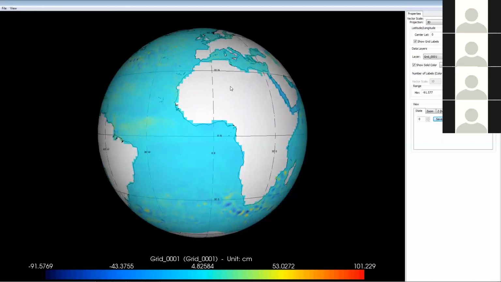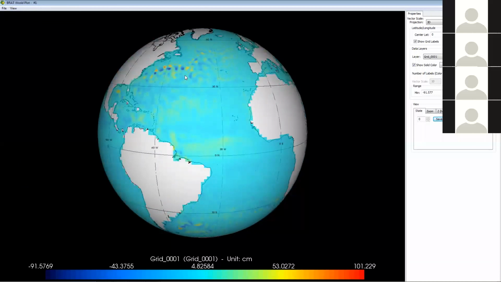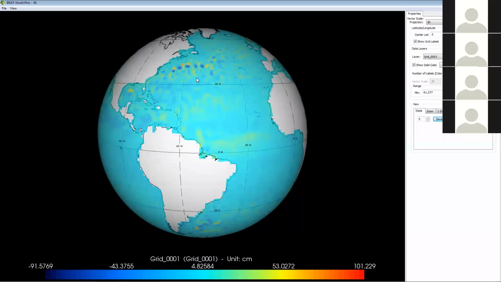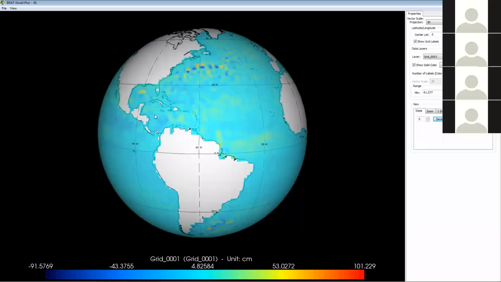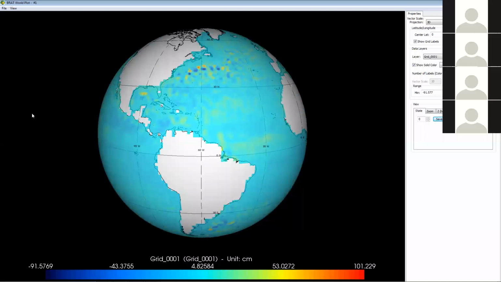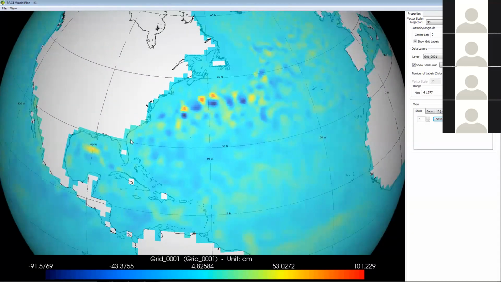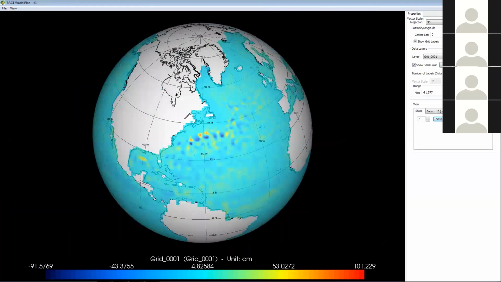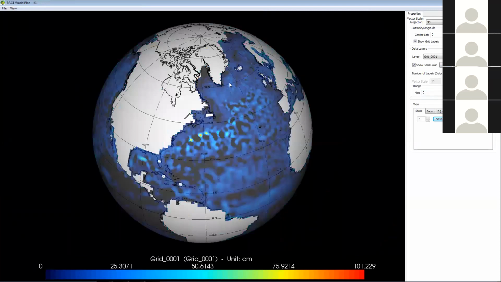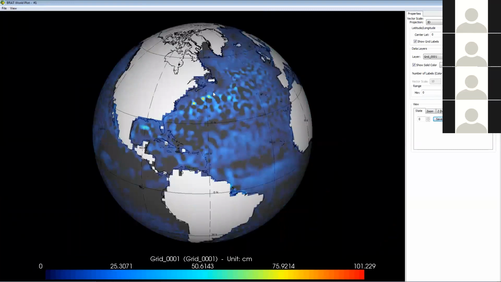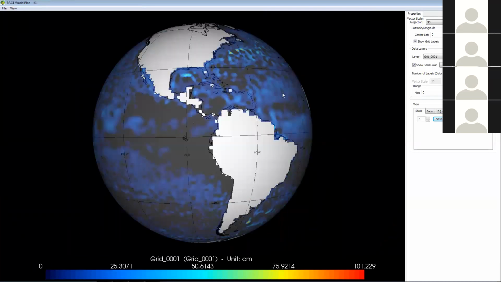And now we can see all over the globe the mean sea level anomalies from merged data, and we can zoom here. If we press the central button of the mouse, we can flip the Earth, go back, do a lot of stuff. Also, we can edit the color here again, as before. We can edit the range, for example, if we only want to see positive magnitudes. Then in black, we see the magnitudes that are out of this range. But yeah, these are just fields that you can play with.